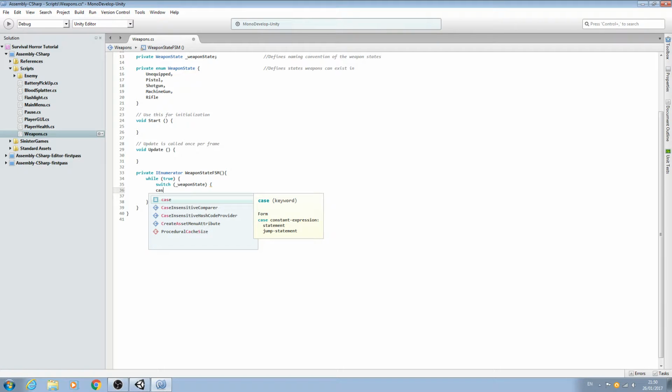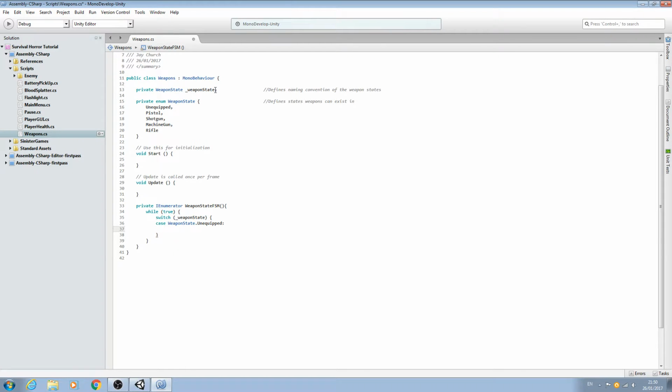So we'll say case, and we want weapon state dot, and we want unequipped. So please take note that it's a colon now at the end here. So not our usual one, the semicolon we use here. We want the colon, and then we want to say unequipped.